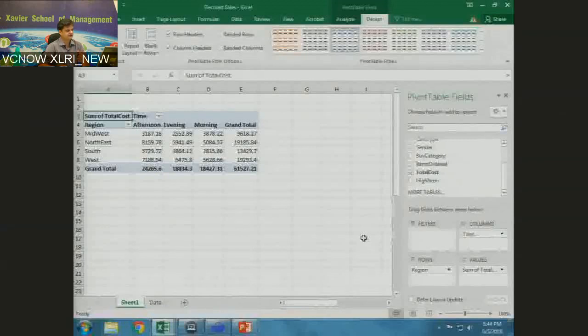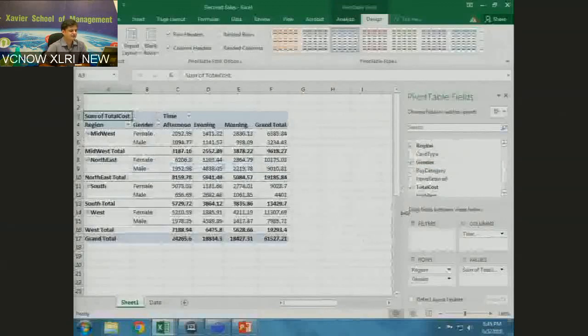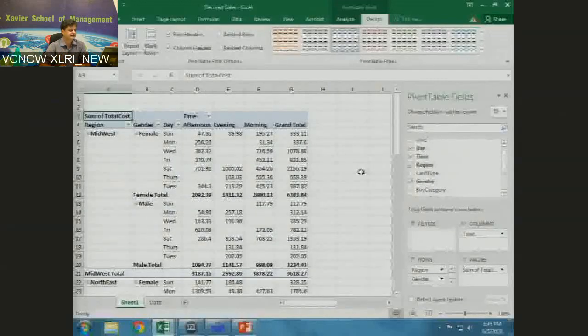With multiple fields, you can think of gender, and let's say day, and so on. You can just keep clicking on these fields and looking at how the data is. So you can drill down and drill up the data.